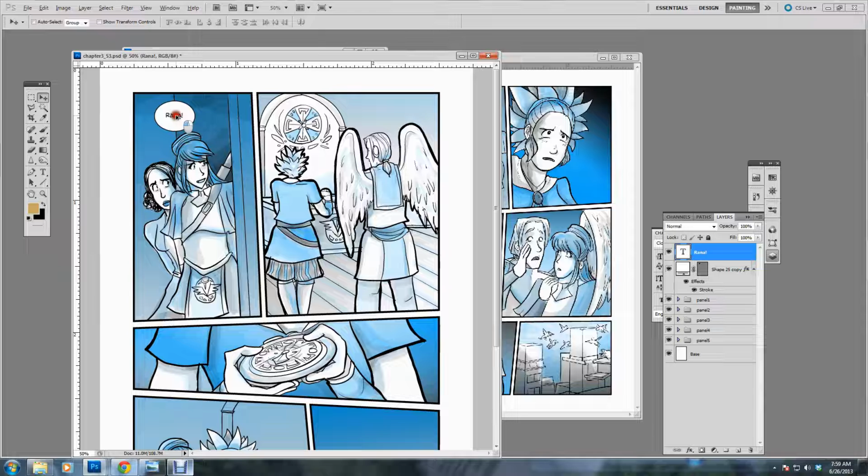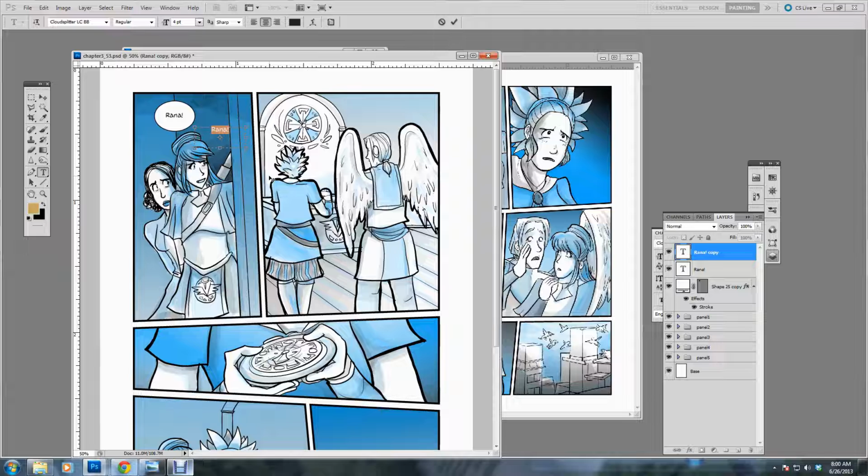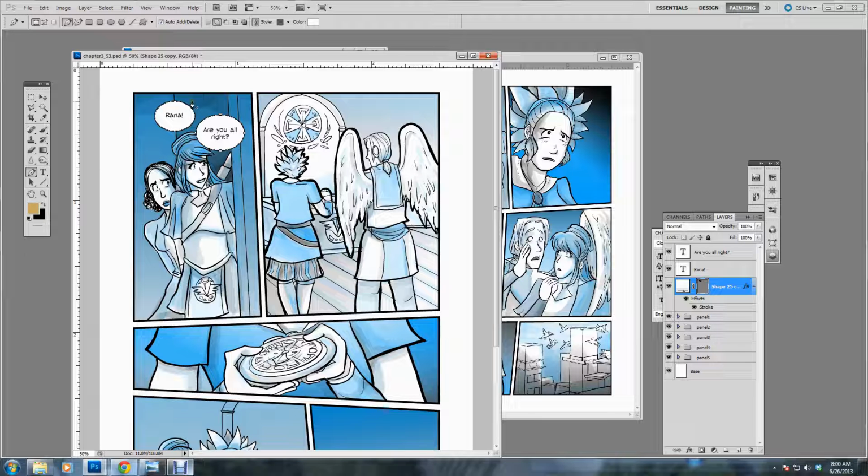using Alt to make a copy of that text layer and dragging it over here. Are you all right? And we obviously need another shape to contain the are you all right? I'm using the black arrow and Alt clicking and dragging another one over. This will make sure that the 2 bubbles, which are supposed to be connected, are part of the same shape. You can tell if you ever see this icon highlighted, that is adding to the shape area, so they're collectively becoming part of the same shape area.